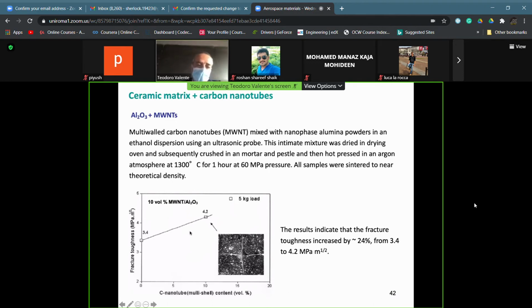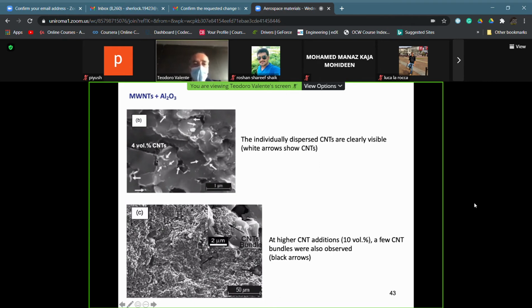You see, again, we are talking about, in this case, 10% in volume, which is a huge number for this kind of materials. But anyway, in this case, the fabrication has led to an increase of fracture toughness of the base alumina material by adding multi-walled carbon nanotubes of about 25%. So starting from something which is around 3 and going to something which is around 4.2 megapascal per square meter. You see here a cross-section of the fabricated materials. The white arrows and these white filaments are the nanotubes which have been inserted inside the, again, micro alumina matrix, not a nano alumina matrix.